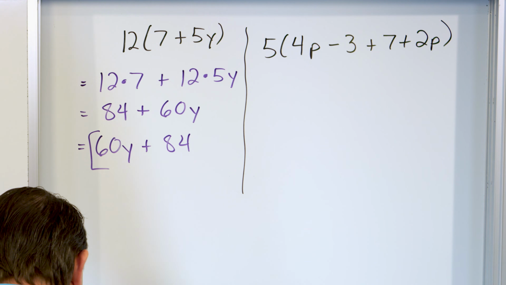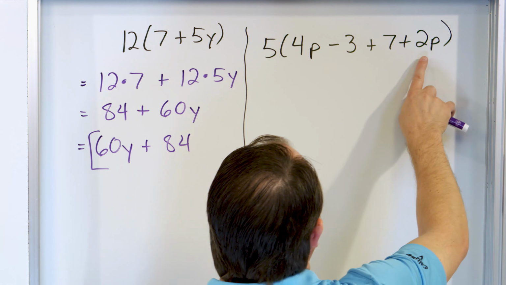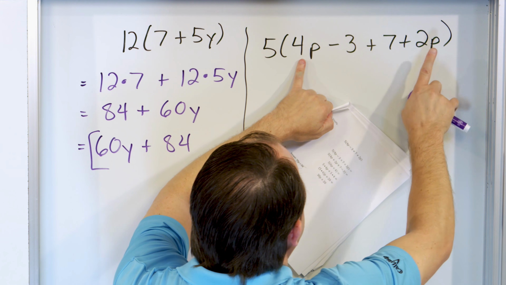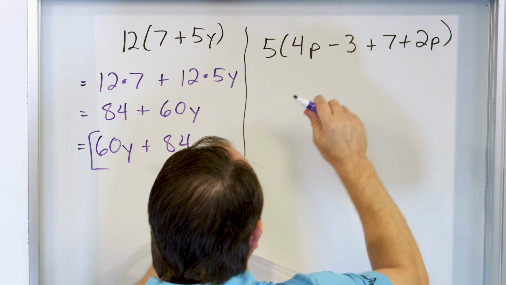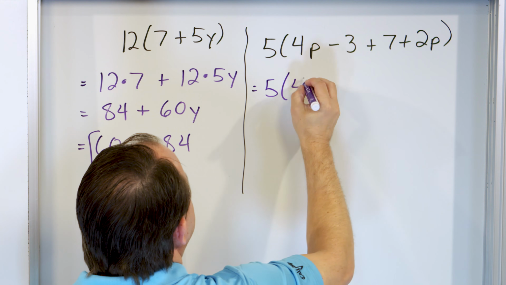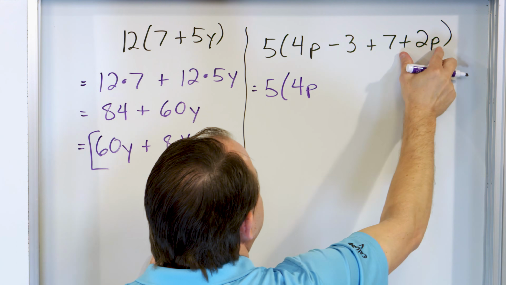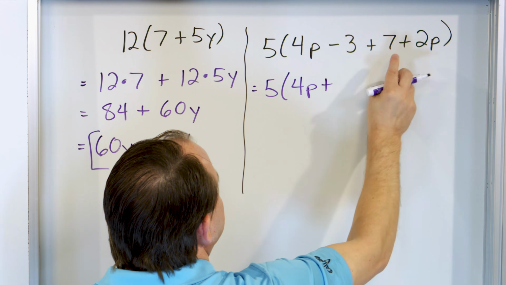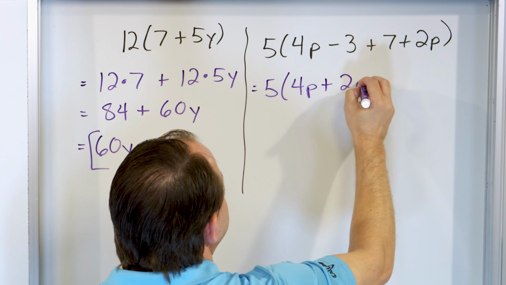All right, we're going to rearrange the inside terms and combine like terms, because right here we have 4p and 2p. That can be combined, and the numbers can be combined as well. So it'll be 5. Let's take the 4p here. This 2p will move right next door. The sign of it comes with it, the operation, right?